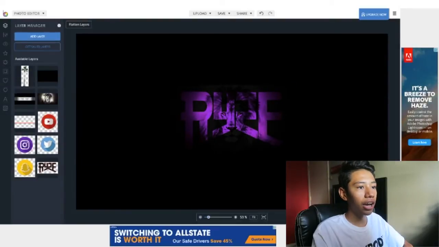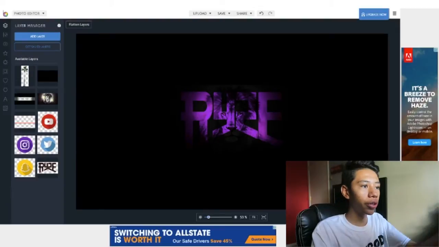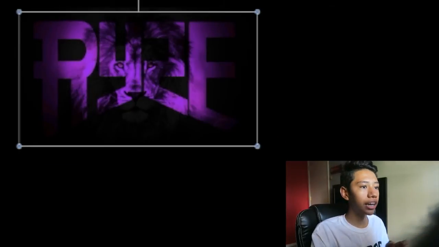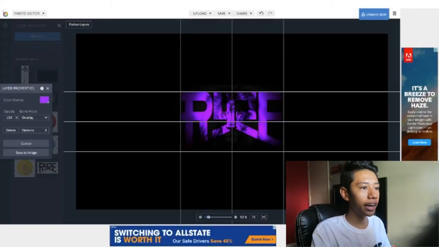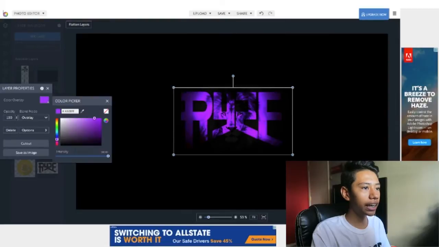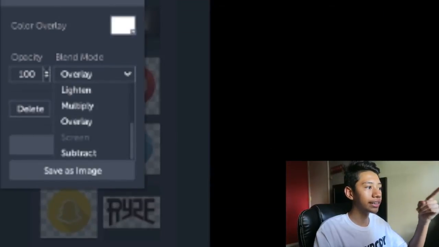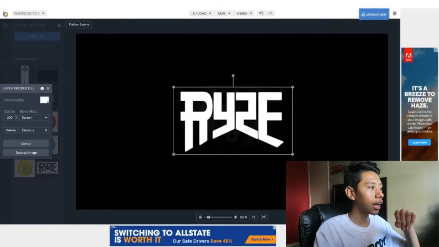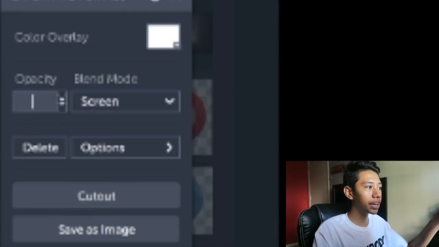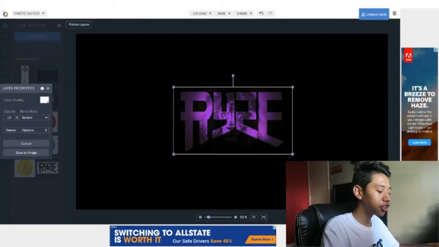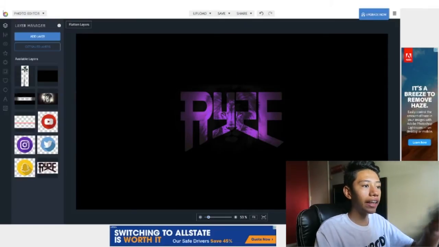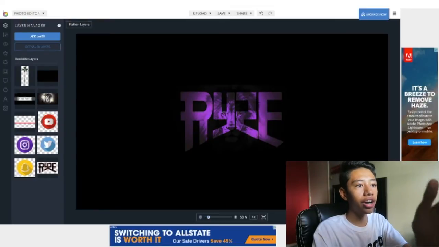Another thing I like to do, because you can't really see the E too much, or the R, like you can't see the bottom left leg. So what you want to do is duplicate that again. Align it like I said. Make the colors white, and then click it again. Instead of overlay, put screen, and then right here where it says opacity, instead of having it at 100%, just put it at 10%, and then now you can really see the R better, you can see the E better.